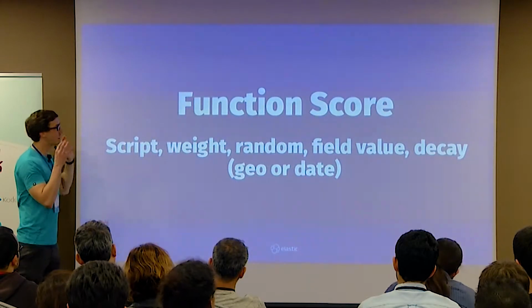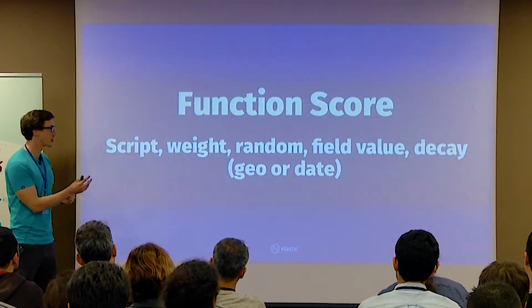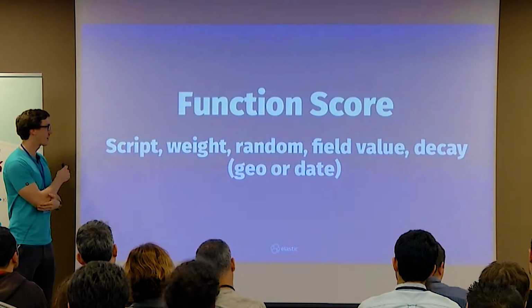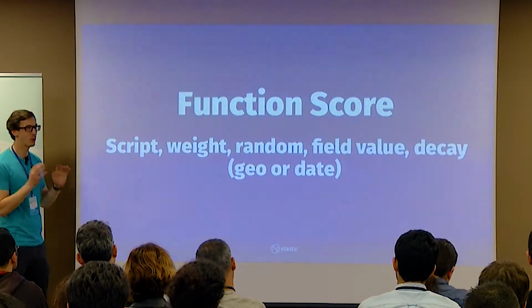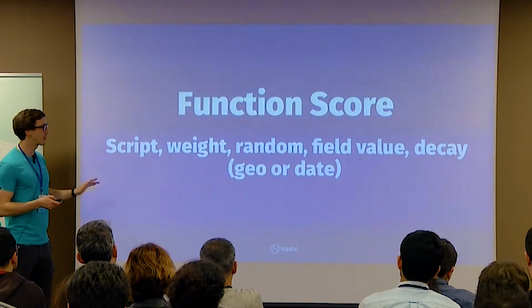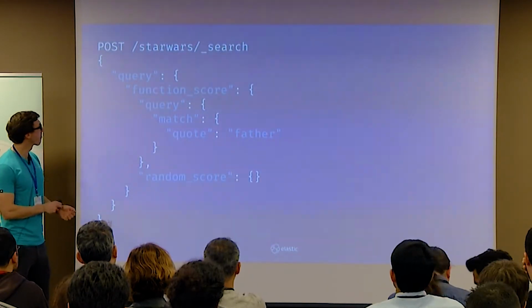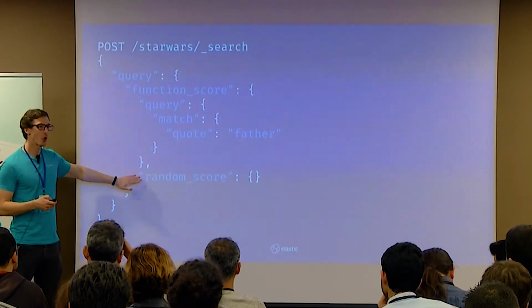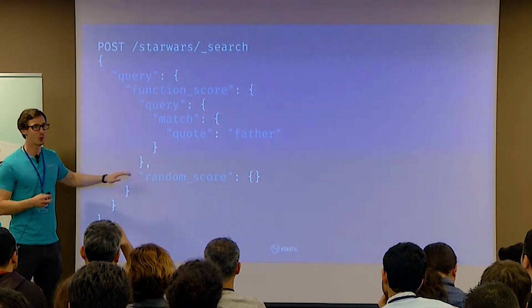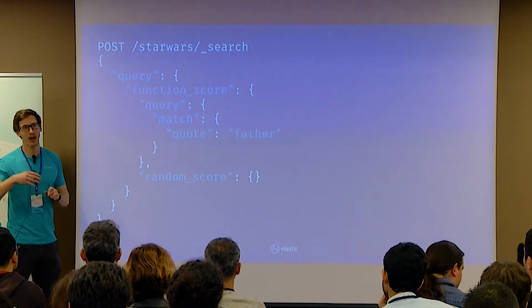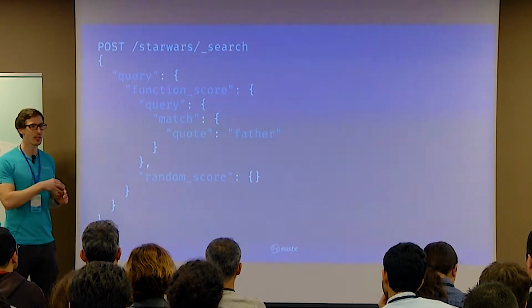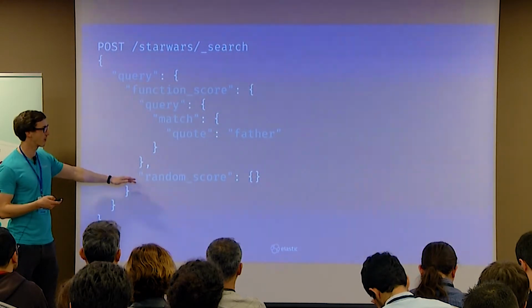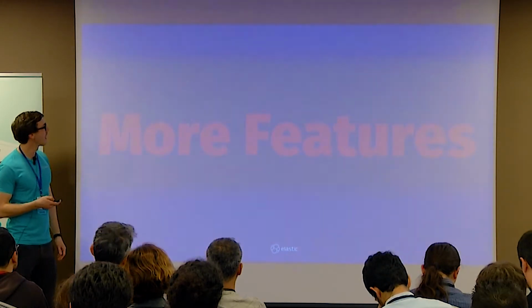Yeah, and you can have very complicated functions there. You can have geolocations, decaying stuff. You can script it. You can add weight. So you can go pretty deep down there. So for example, one thing you could do is you could add a random score. That is only really helpful if you just want to get a sample of your data. If you have thousands of hits and you just want to get a random sample, you could do something like that. So you're just getting a random element here.